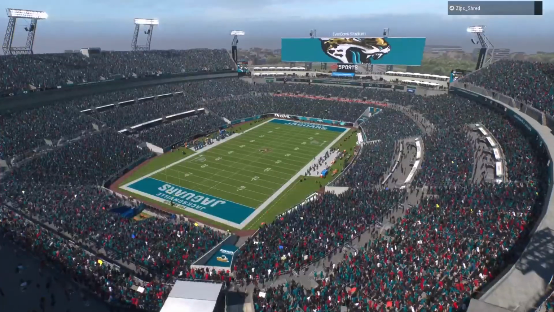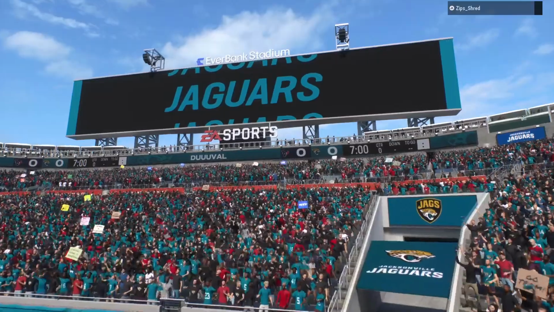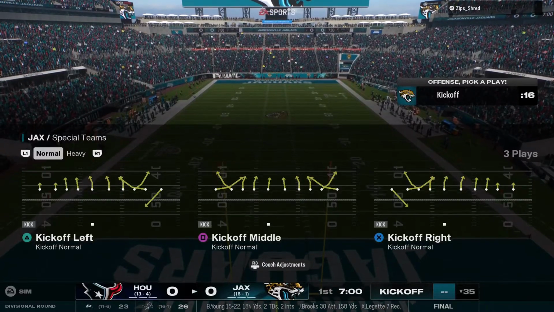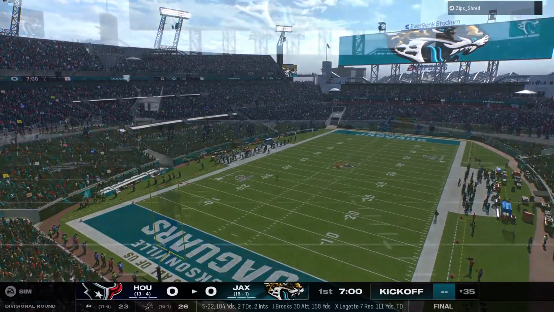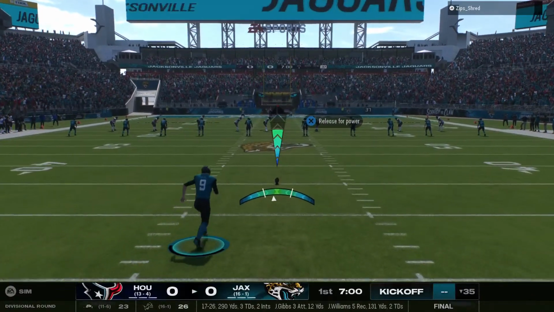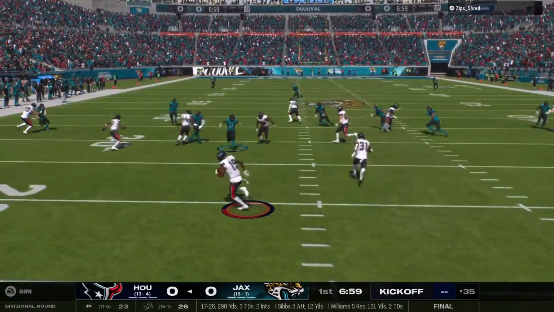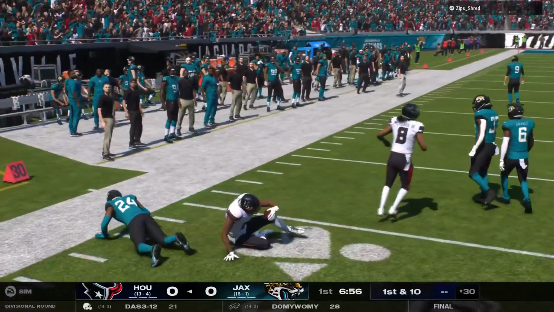It's the NFL on EA Sports, and we're on the road to the Super Bowl. The weekend where 4 teams get cut down to 2 here in the AFC. The divisional round contest is underway. And this return gets to the 30 before he's stopped.